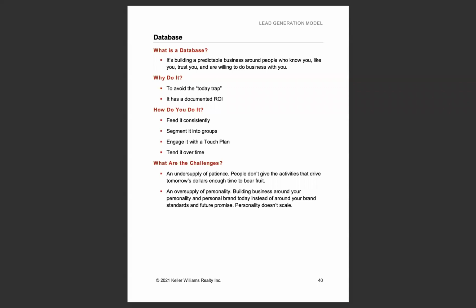So if you have your database segmented, it's easy to create specific touch plans moving forward. One example in my database: we have 3 market centers in the Georgia Legacy Group, and I have a tag for each market center. So if I'm going to the North Atlanta office, the Chattahoochee North office, or the Roswell office, I could easily text every single person in the Roswell office and say, hey, I'm going to be at the office from 8 to 12 today. I hope to see you. And it will only go to the Roswell office because I have you broken down that way.